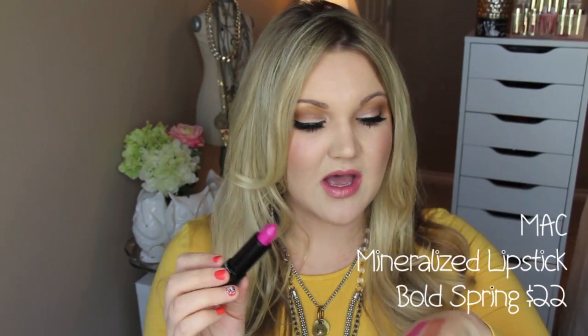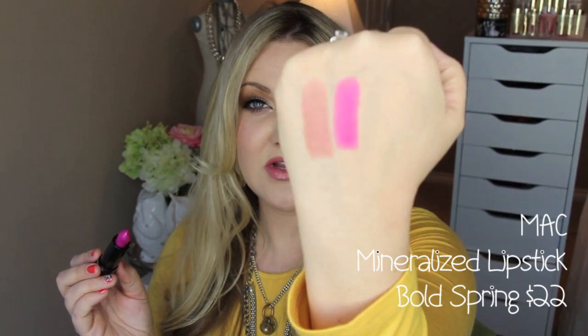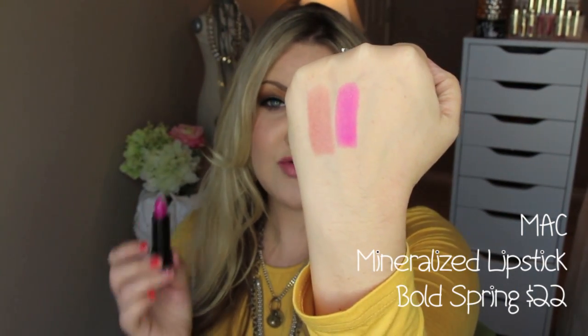This is pure cream, there's no shimmer in it, as well as the Pure Pout one, so it's just a cream formula. Has a lot of shine to it, and like I said, feels really nice on the lips. I really love this color. I think it's bright, beautiful, gorgeous for spring. But like I said, like the other color, is it the most unique color? No. I posted a video of my favorite Radiant Orchid makeup products, and I had several colors in that video that are very similar to this, probably a little bit more purple, but it's a beautiful color, and I think if you like the formula of these lipsticks, it's a great addition to the collection.